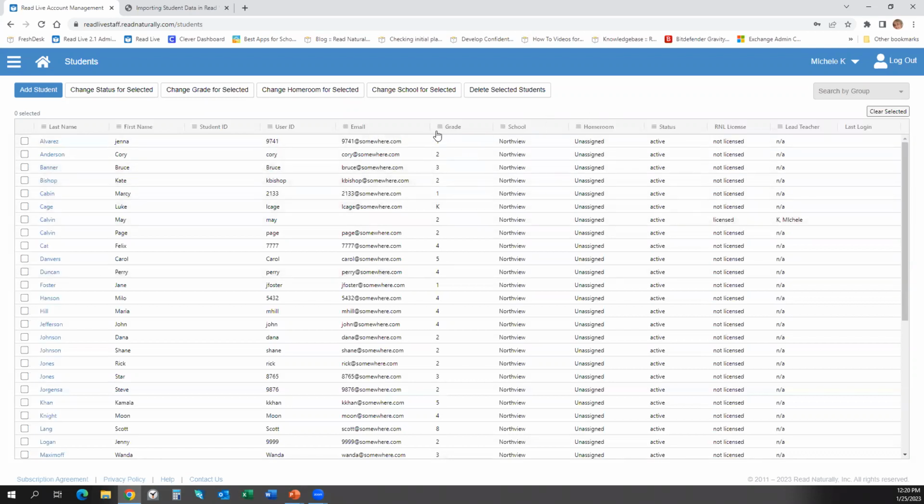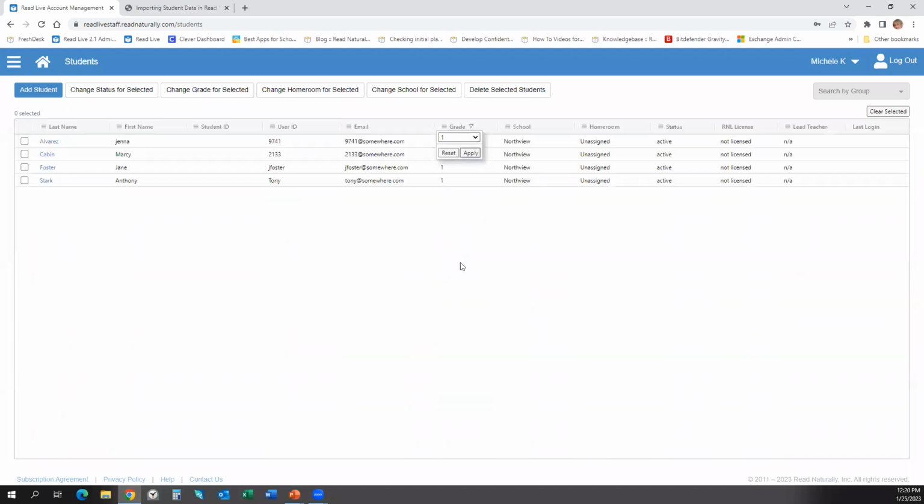So I could filter by grade, and then I could choose a different school, or all schools. In this case, I only have students at Northview, but you could filter by school, by grade, any of these fields you want.